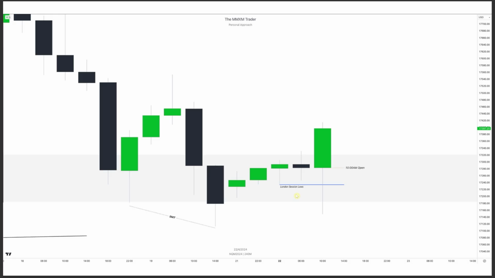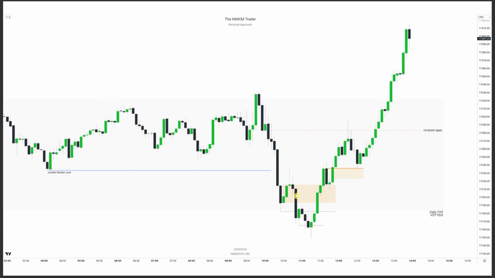So let's zoom in a little bit. Let's go to the 5-minute charts and see what does that actually look like, right? We have the whole narrative right now. We've got that higher time frame key level, which is the daily fair value gap. We know the 4-hour candle opens up over here, right? So what do we want to see? We want to see a key level hit or a previous session low hit or a previous 4-hour candle's low. And now price opens up over here, takes out London session lows, right? And we can see price declining. And we also have 3 drives down here, right?